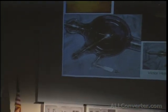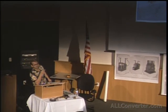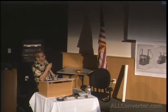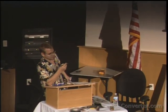But Coolidge came along a few years later and invented the Coolidge tube, which has a heated filament inside. And really, that's the only reason these were phased out, because the invention of the Coolidge tube greatly simplified the apparatus needed. All you need to do is heat that filament up with a few volts, and you could just use a high voltage transformer with much lower voltages to produce the same quality of X-rays.